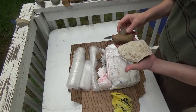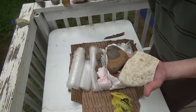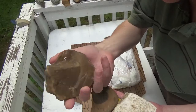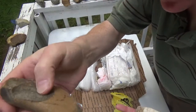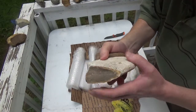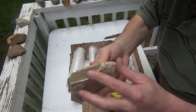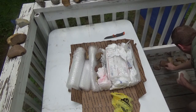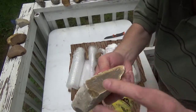Oh, this looks cool — this looks very familiar, actually. Looks a lot like the stuff I have here. It's probably not the same, and it also looks like some unheated Texas chert I have. I wonder if this is the same or similar. Definitely need to heat that though — not going to work that without some heat. This other piece, on the other hand, I'm not sure what this is, but it feels like it might be able to be worked raw.